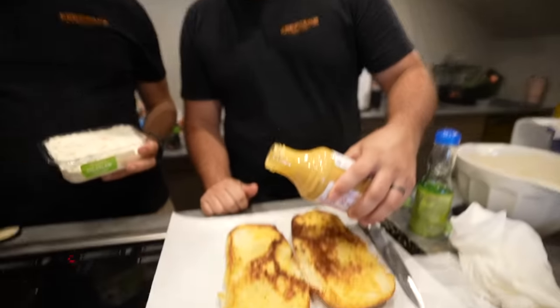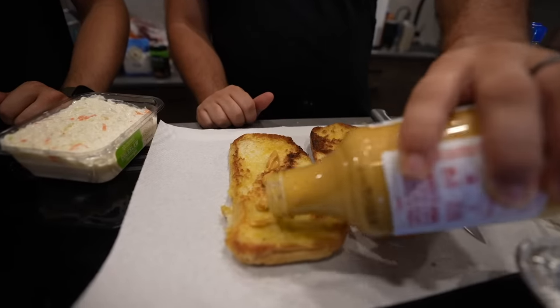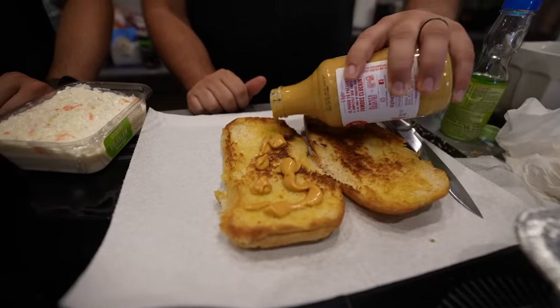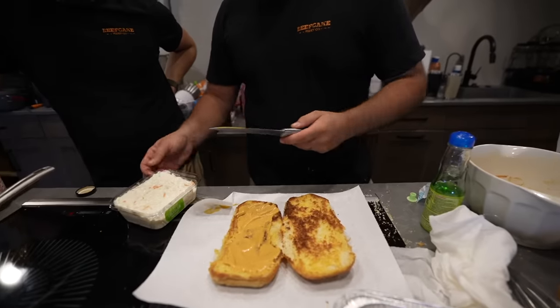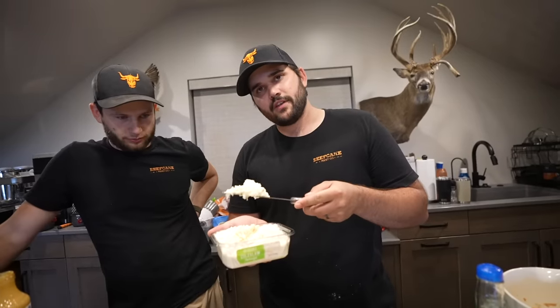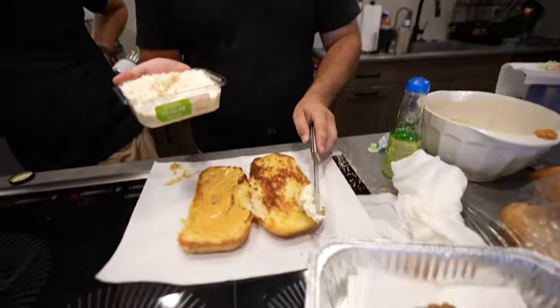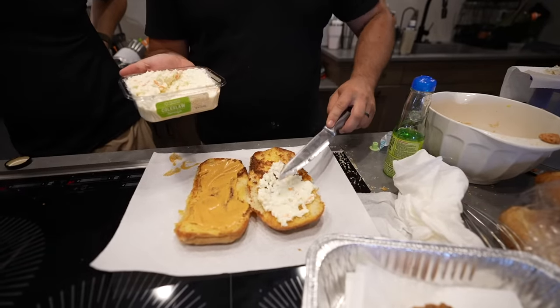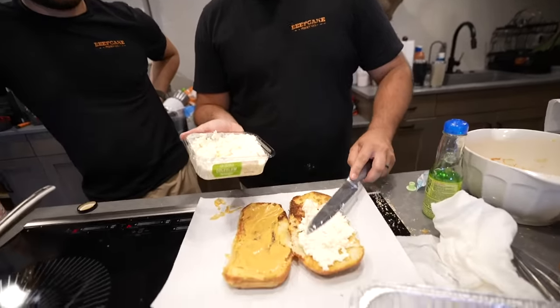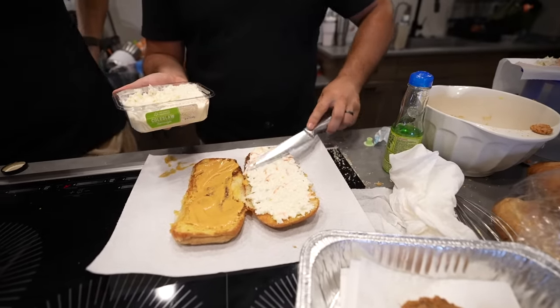All right, boys. We're going to go ahead and sauce it. Sauce one side. Go ahead and give her the sauce. It's been sauced. Now it's about to get slawed. This is more creamy, like shredded lettuce with a little sauce on it. So don't come after us, okay? I'm just too lazy to actually make it. In my opinion, this is a little too saucy and not enough lettuce cabbagey ratio. But I think it's still gonna be good.